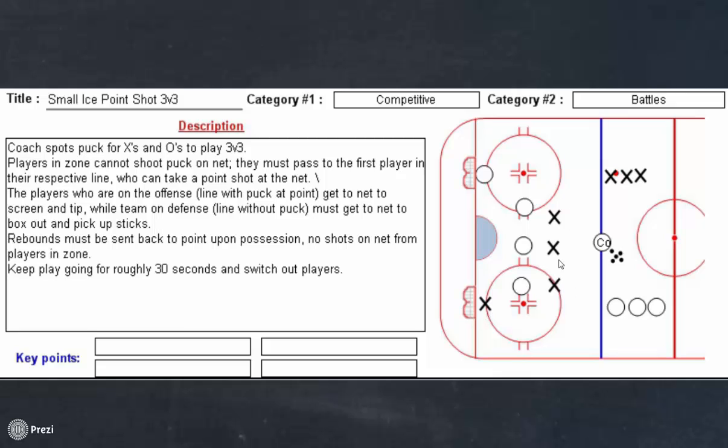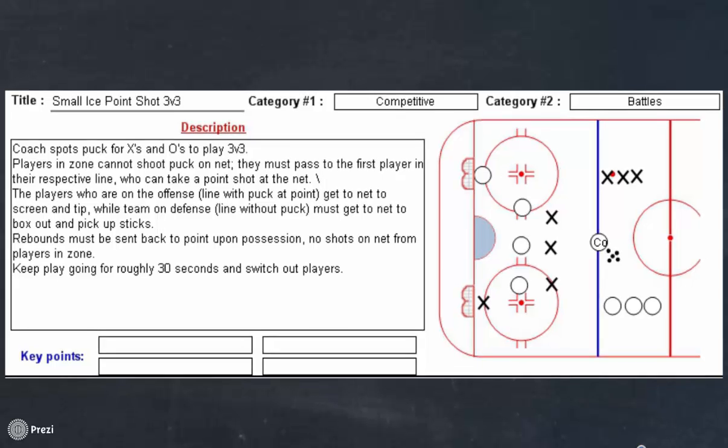These X players, it's great for defense because they want to be able to box out, they want to be able to pick up sticks. As soon as they get position, boom, they pass it right to their team, and everyone's racing into this net. So it's a great drill. Players have a lot of fun with this one.